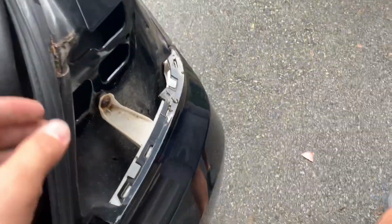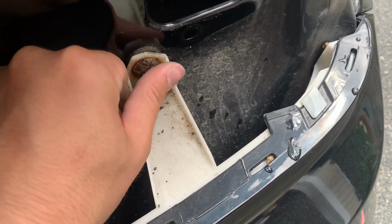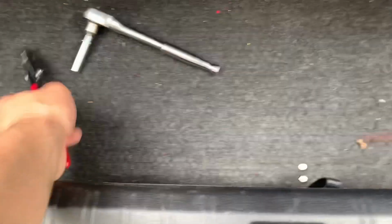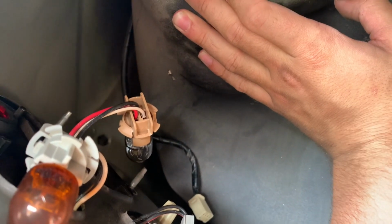All right, after that harness came out, damn, that's crusty. It's like cookie crusty. But after that harness came out, we were able to just pull it off. So I ended up just squeezing it with the ball point on that. And this one, I guess you don't have to take this out. It just pulls, so it's like I broke that clip. No, it's not broken. It's still in there. So now we're just gonna use what we learned and hopefully it'll just pull out. Hopefully.